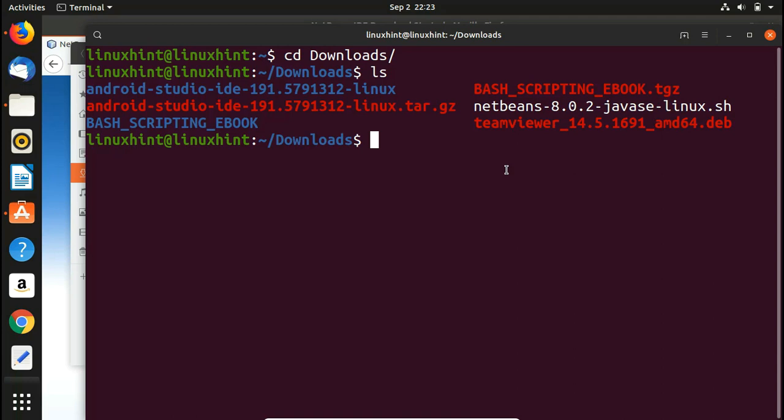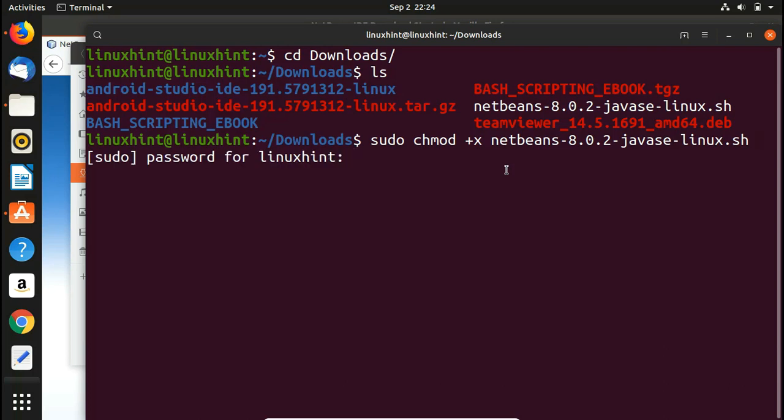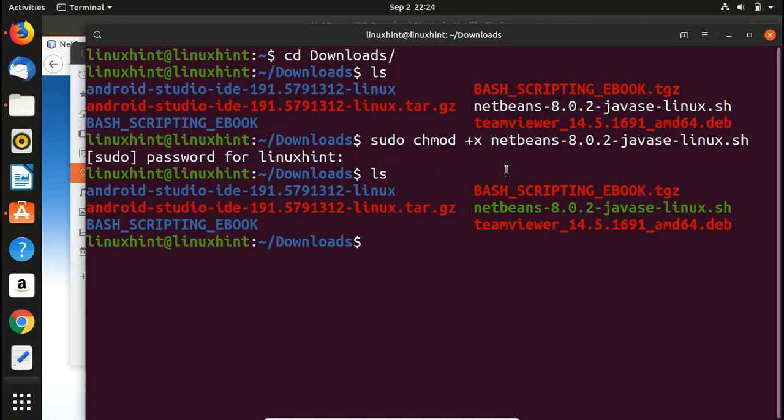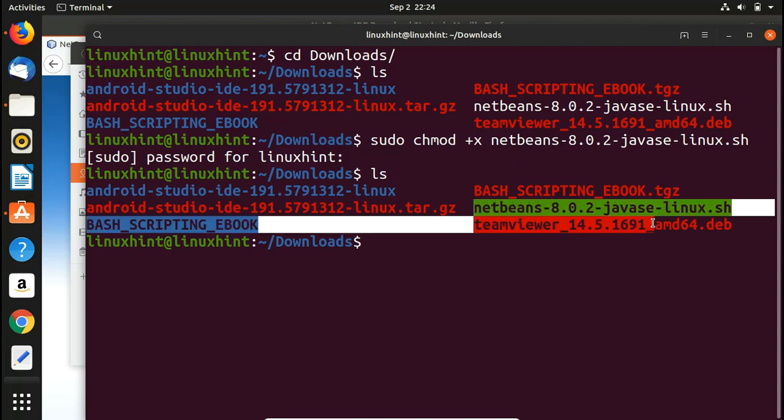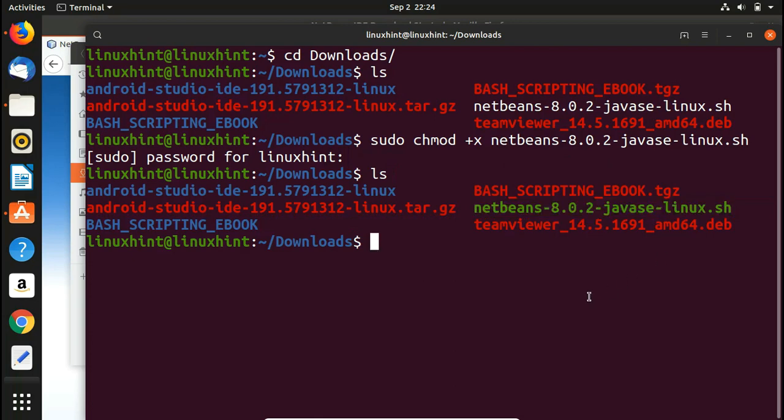So we need to change permissions, and if you do not know about permissions, I'm going to put the link in the description to the video on file permissions in which I have explained the concept in detail. Right now you're going to write sudo chmod +x, which is for executable, and then write netbeans .sh. Just write netbeans and press tab and it would automatically fill in. Now we hit enter, and it asks for the password. I'm going to put in my password, and you can see that it has not given us any errors. Now if we ls again, you can see that the color has changed. It's now green. It means that it is now executable.